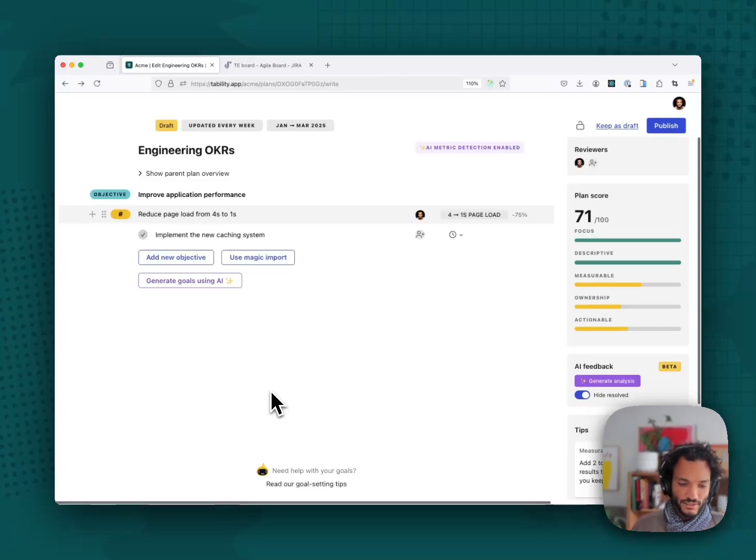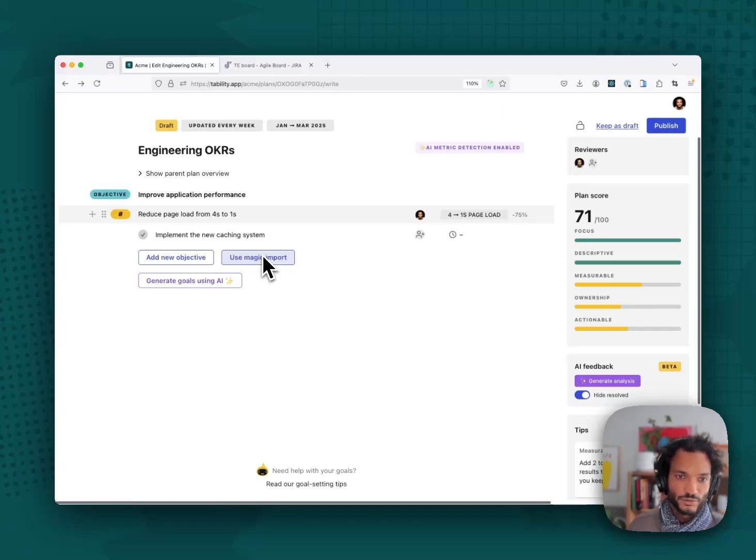But once again, one thing that is important for us is to think about all the ways we can save you a lot of time. If you're new to Tability, we don't necessarily want you to spend a lot of time thinking about how you're going to add goals to Tability or having to discover that UI. It's actually really easy for you to add goals using the magic import.